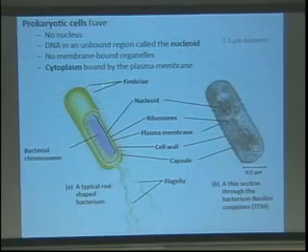So this is a slide from the book that shows the basic structure of a bacterial cell. You can see these cells are often rod-shaped. There's no nucleus in a prokaryotic cell because the DNA in these cells is not just floating around randomly. It's in a localized region called a nucleoid, and there are proteins that help package that DNA, but it's not in a membrane-enclosed structure like a nucleus. And we don't see membrane-bound organelles inside of a bacterial cell, and the cytoplasm is bound by the plasma membrane.